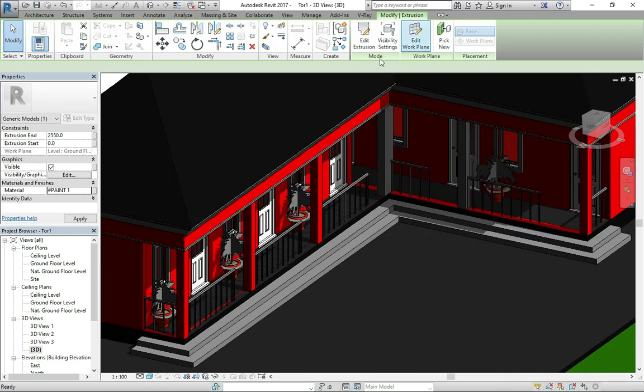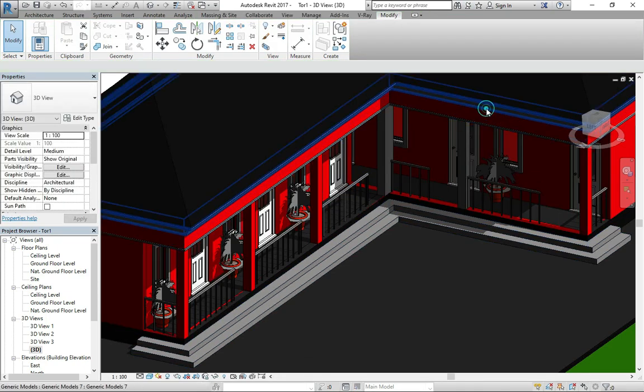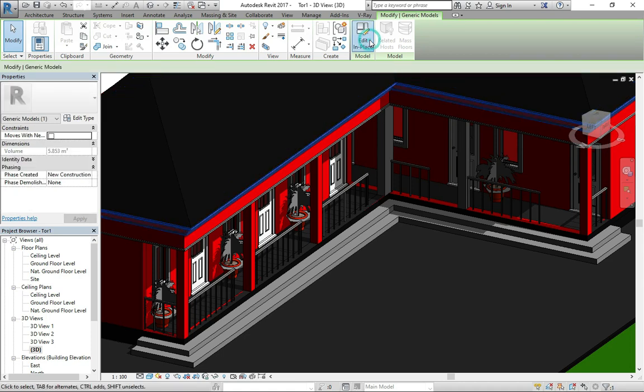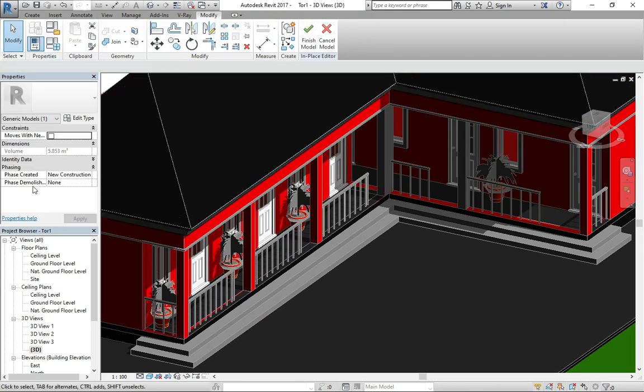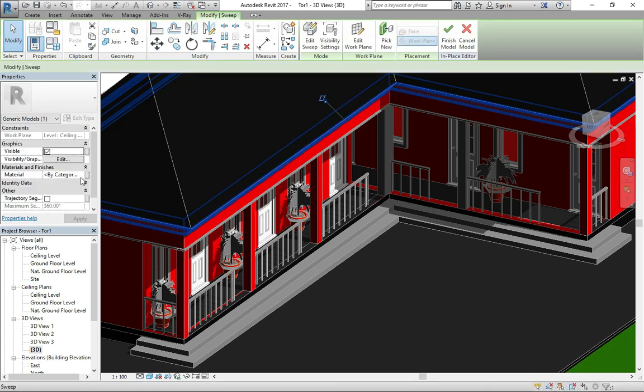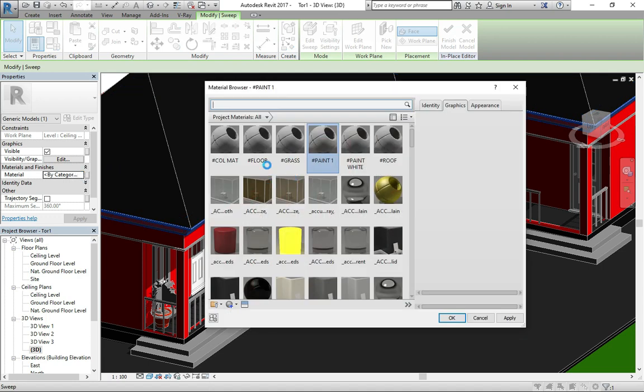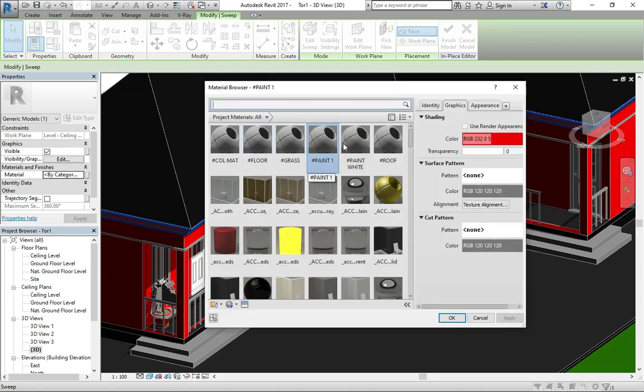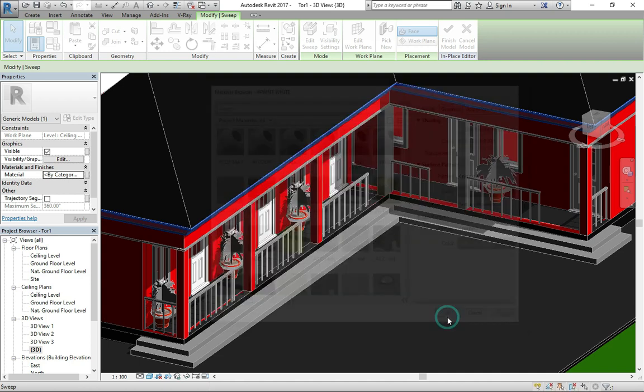So that's what I'm really rushing to do. So we can just click on that, still the same process. So you can just select it and come to the material, not by category but by the white paint we actually clicked. So yeah, we are done with that. So click on OK.